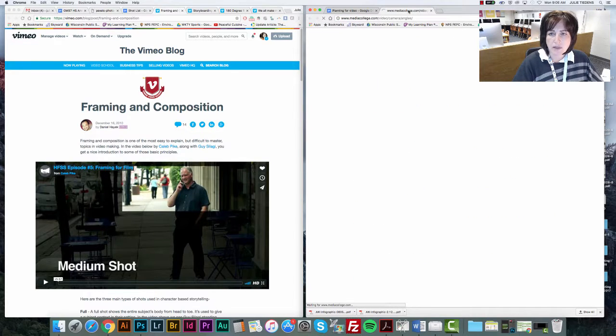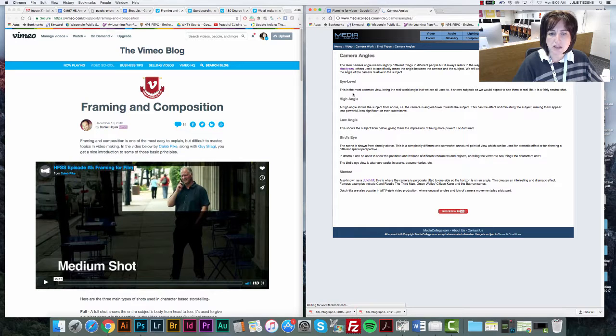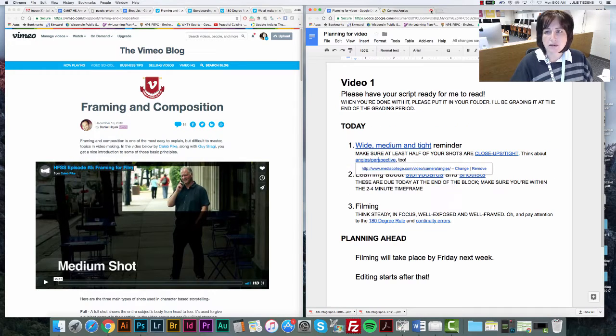Also think about angles and perspective as well. If you click on that, you're going to get to a place that talks about it, but really high angle shots are called bird's eye. Worm's eye angles are really low angle. You can have some eye level, you can have some other types, but it's really important to think about, once in a while, throwing in one that doesn't have the same angle as the others, for different perspectives. Okay, so just review that if you need to. And I have talked about it previously.